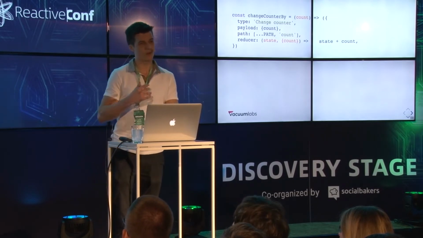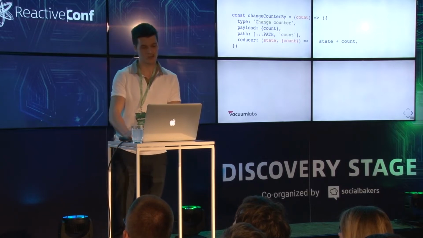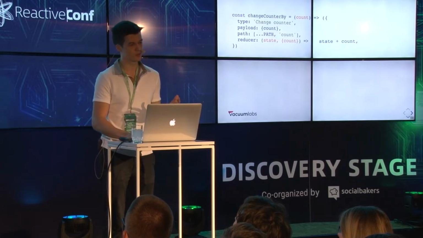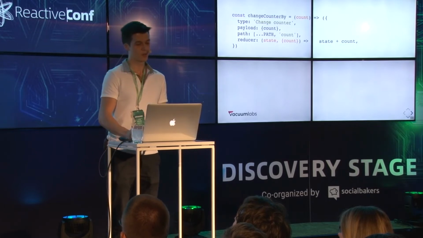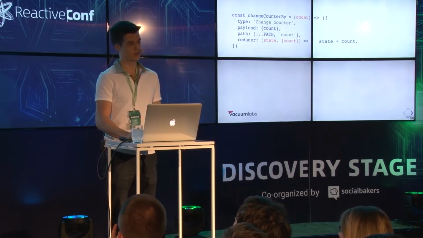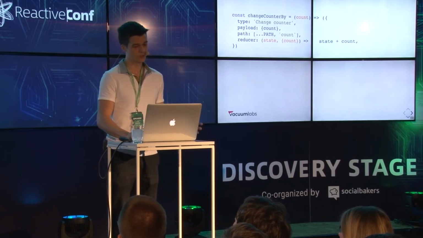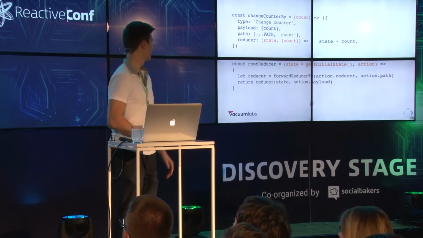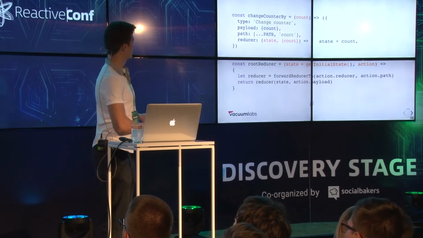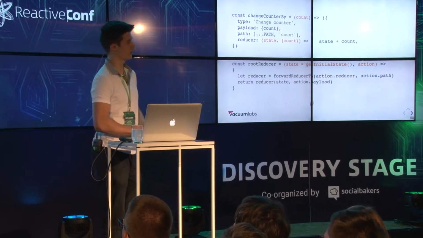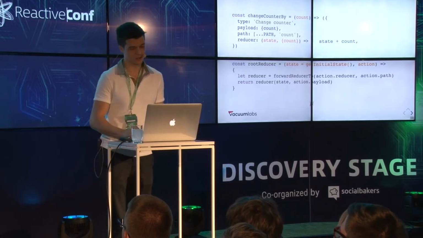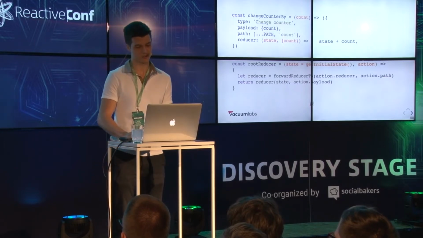You might think, we also did some fundamental changes to Redux, so we cannot use the former root reducer. We'll need to make some changes to the root reducer as well. But as all of the logic is now specified in the action itself, the root reducer will essentially be very dumb. It doesn't have to do pretty much anything. It just takes the action, passes the reducer the substate on the given path, and updates the substate on the given path. That's it, because all the logic is in the dispatched action.